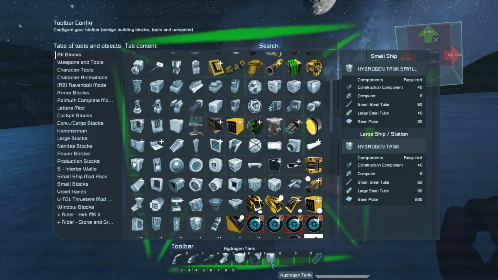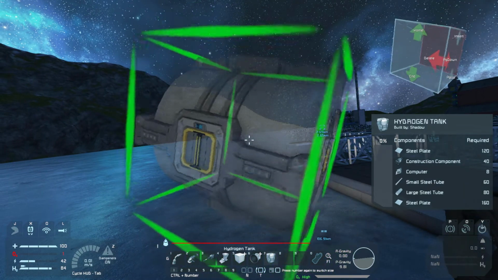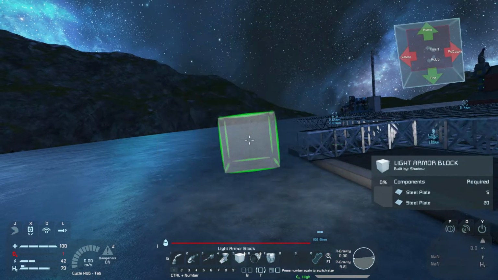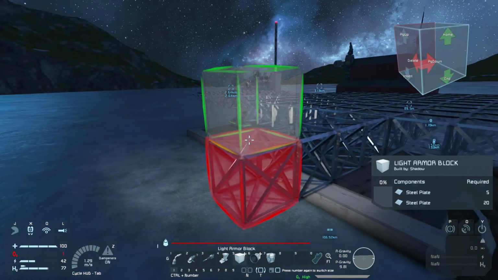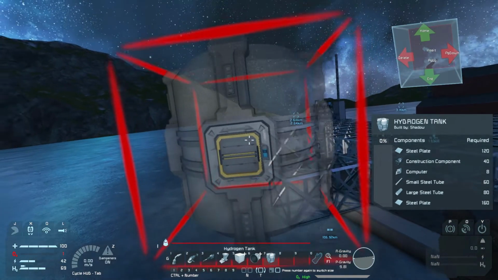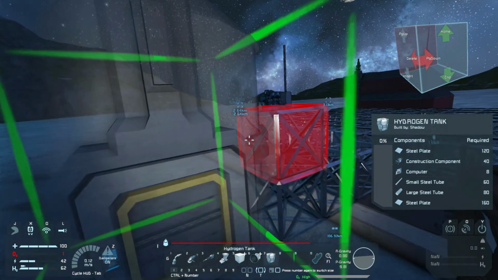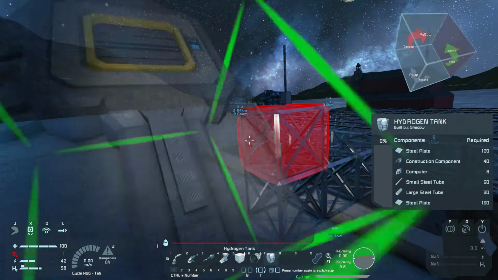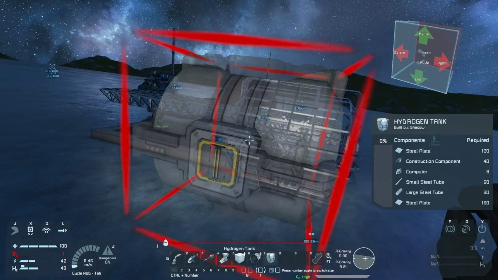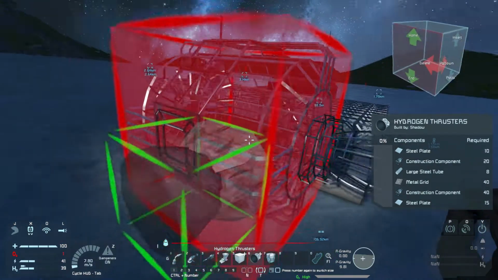Hydrogen tank. Oh wow. This thing's freaking massive. So there is a connection on the bottom. Perfect. So we'll do that, and then we'll hit it up with that. No? I like it. And then a thruster on the back.